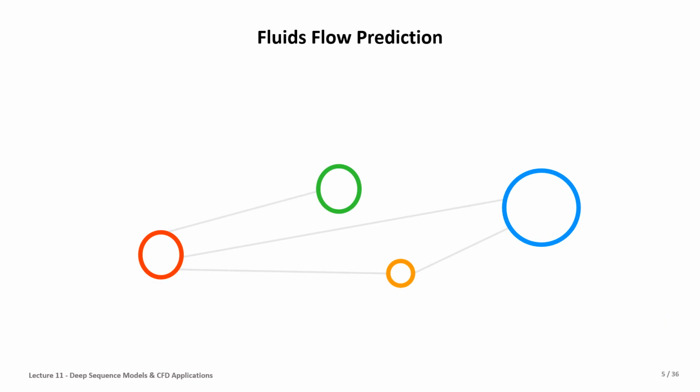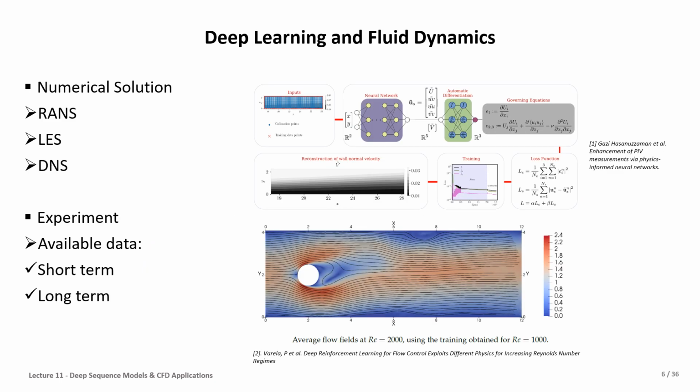Indeed, the first part will focus on turbulent flow and its prediction in fluid dynamics. In the previous lecture, we talked about turbulent flow and the available numerical solutions for turbulent flow in fluid dynamics, which are three main categories: RANS, LES, and DNS. Firstly, we should point to the computing cost for these methods.